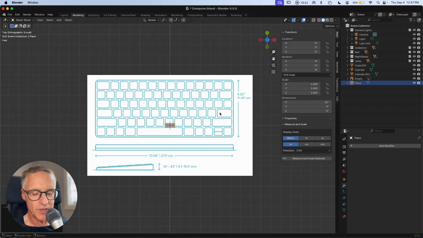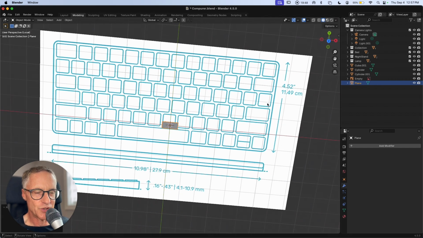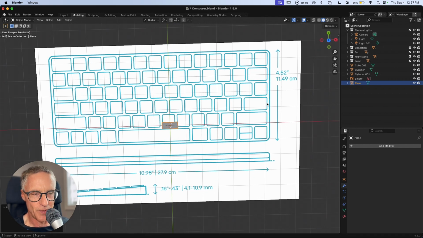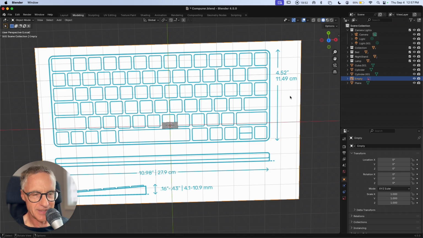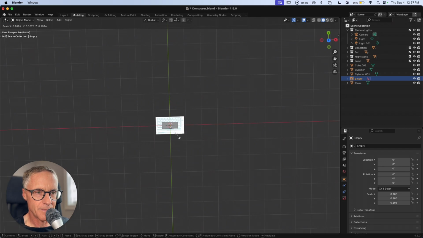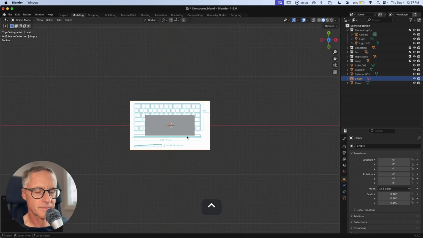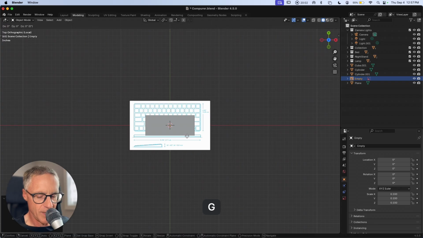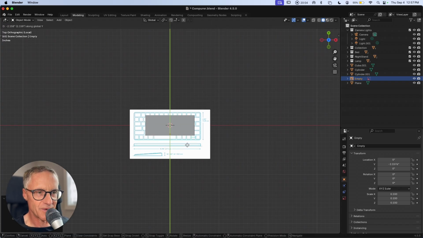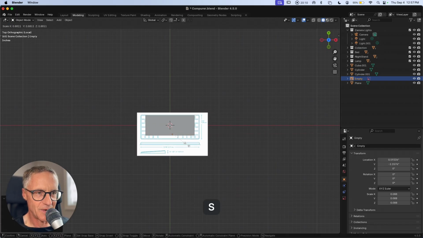So now what I'm going to do is size this image to the plane I just added. So click on the image, scale. G to grab, we're going to kind of center this. G to grab X. And we'll scale it down.